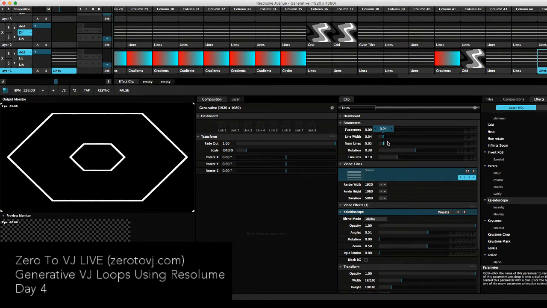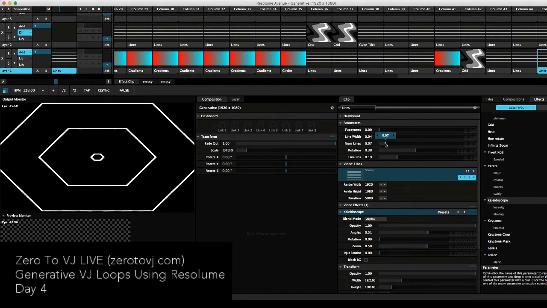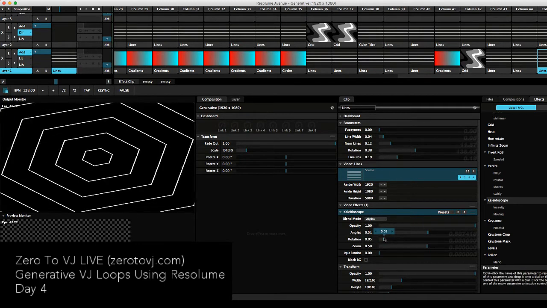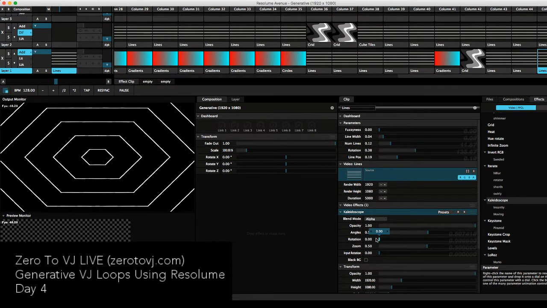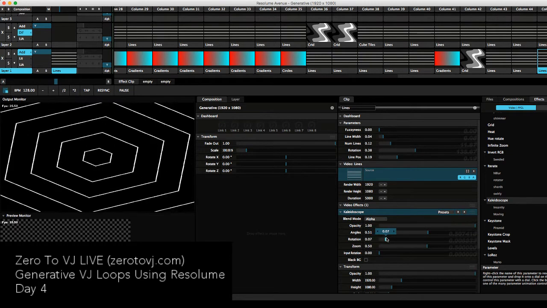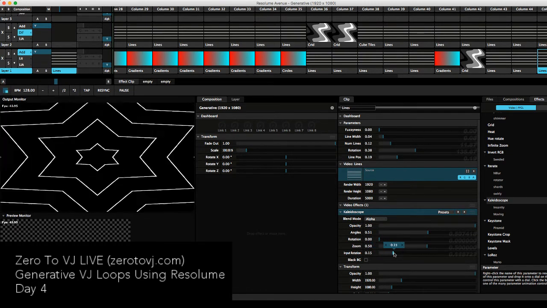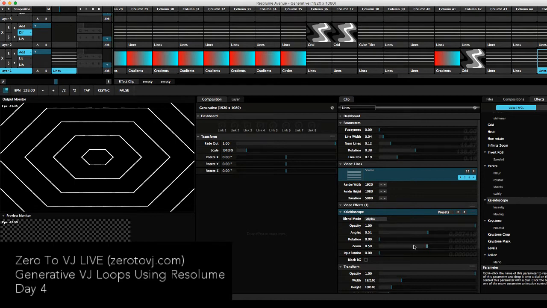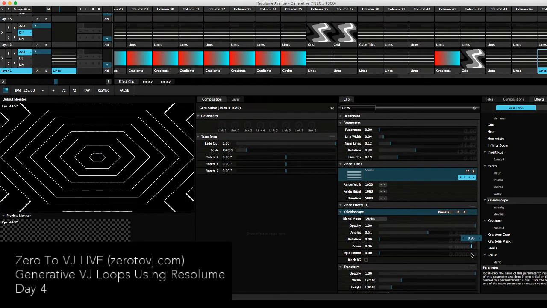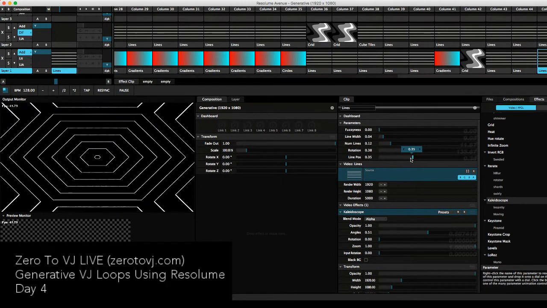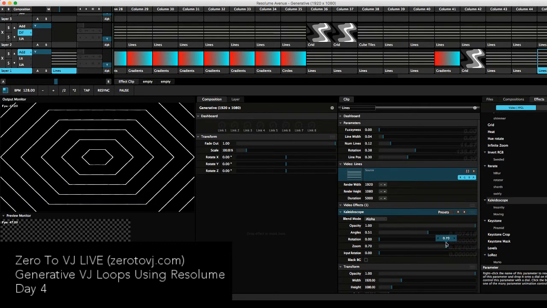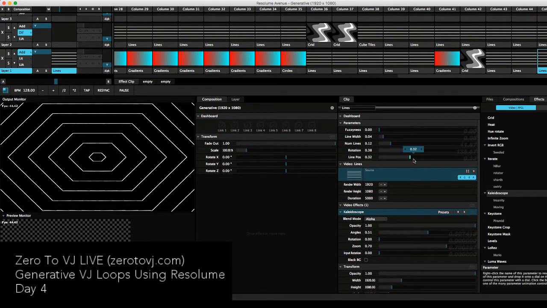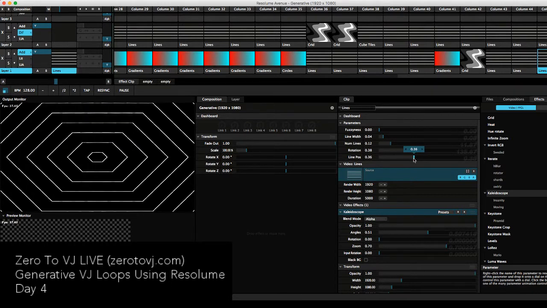I'm gonna take the line width down a bit and see how this looks with the number of lines here. And if I play with rotation here, getting an interesting look. I want to keep it as a hexagon, so I'm going to keep this rotation down. I'm going to animate the line position, but I'm going to bring the zoom out. So I've got a hexagon here, and I could just have this tunnel effect, but it's kind of simple.